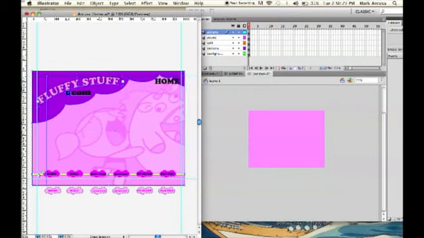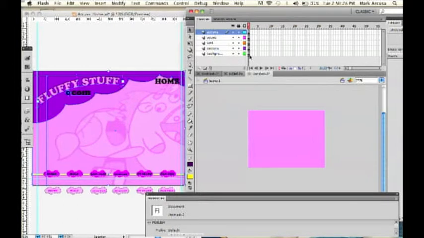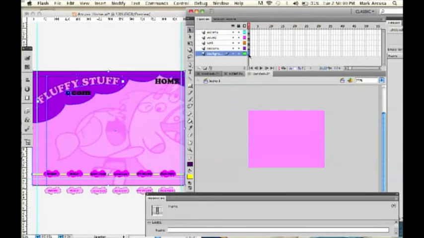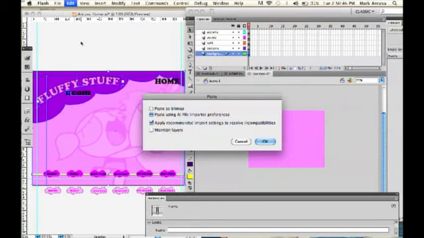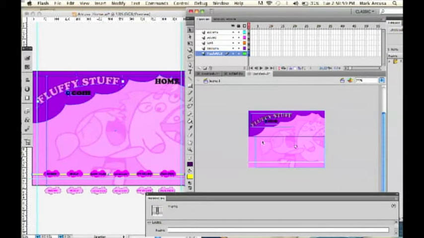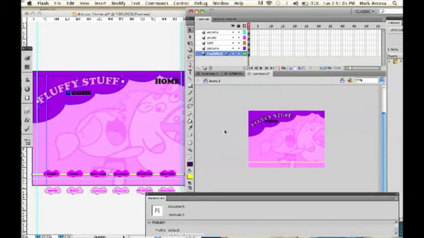I'm going to just Command C and copy it. I'm going to come back to Flash, and I'm going to click on the first frame of the background layer to make sure that's where it goes. Rather than just paste, I'm going to do Command Shift V, or if you want to see it here in the edit menu, edit, paste in place. Okay, and I'm going to accept the defaults. Make sure yours is still set like it was the last time we used Flash, and hit OK. So there you can see it right there. Everything came in the exact spot. I don't have to move anything around.